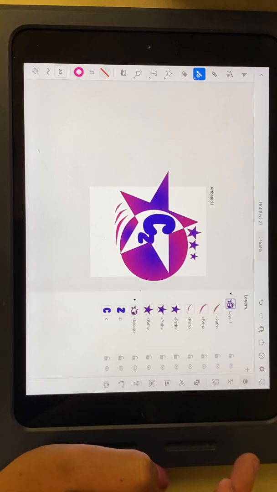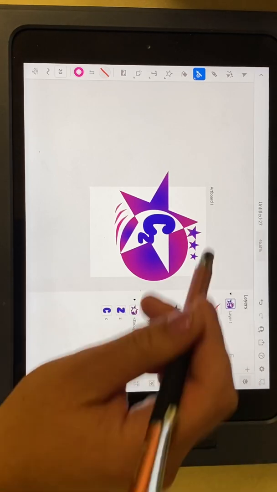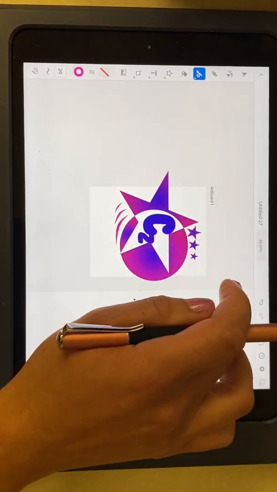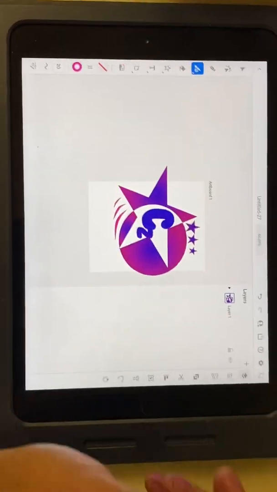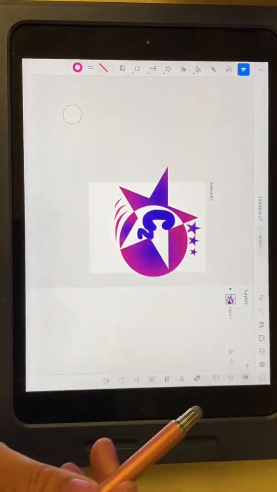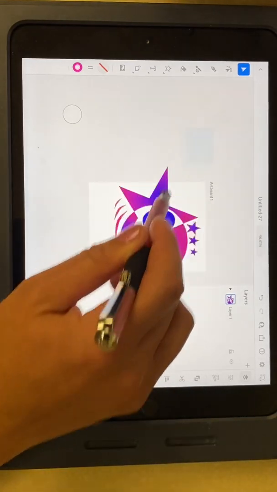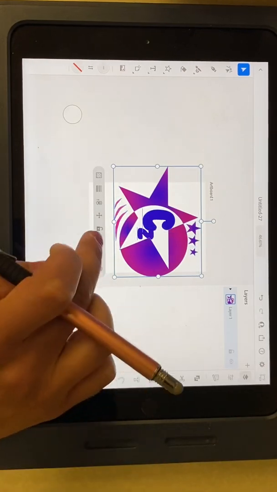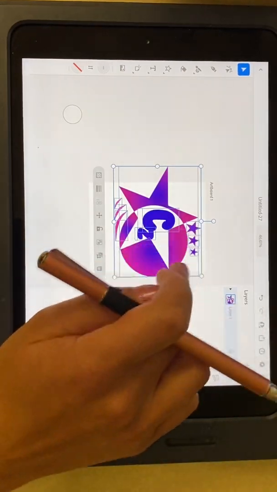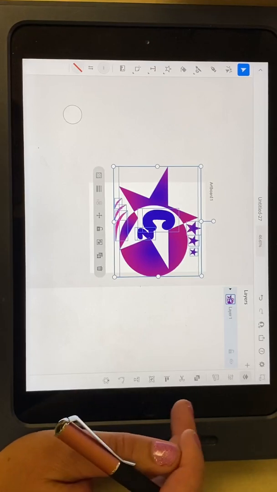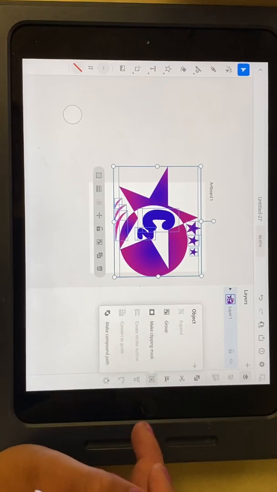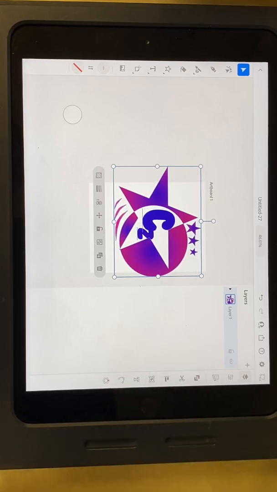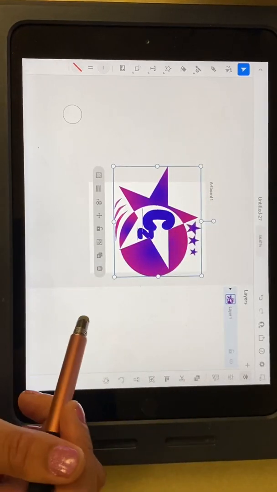What I'm going to do is group all these so that when I select it, it highlights everything. So here's my layer palette open. I'm on that layer. I'm going to grab my selection tool, and drag a box around it. And with that, oops, everything you can see is selected, it's highlighted. Over here to the side, I can click on this icon above the T and click on group, and now I have one box, they're all selected.